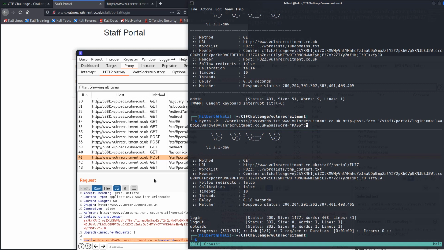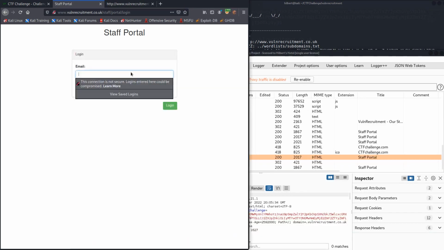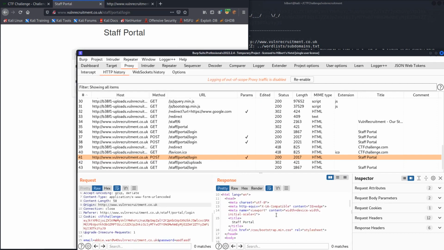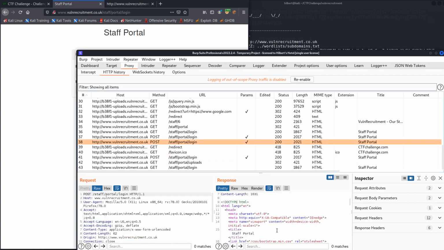And then, we don't know what a successful request looks like, but we do know that when we try and log in and it doesn't work, it should give us some message. So I was hoping to fill out the form. This one said user doesn't have login access.